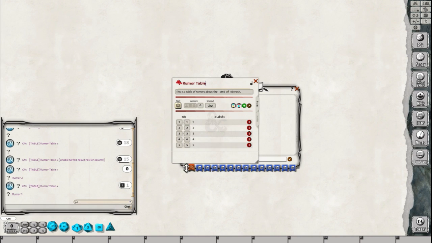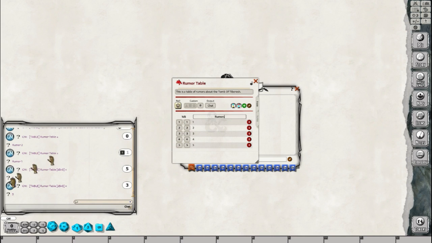Now, we don't have a D5 dice, okay? And we can't use a D10 and divide it by 2, because it wouldn't be accurate. So what we could do is just leave this blank, and when you leave the custom die blank, it will automatically by default take this right here, and it'll roll a 1d5. And then here we'll put our rumors. Alright, so let's go ahead and give this a try. Let's roll this. So we rolled a 5 on the table. We rolled a 3. So there you go. That's how we would do that.